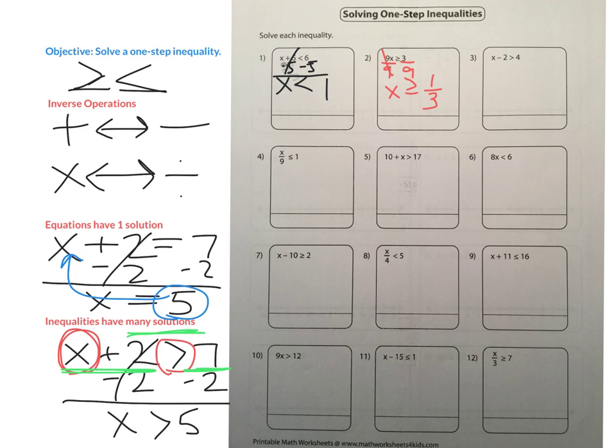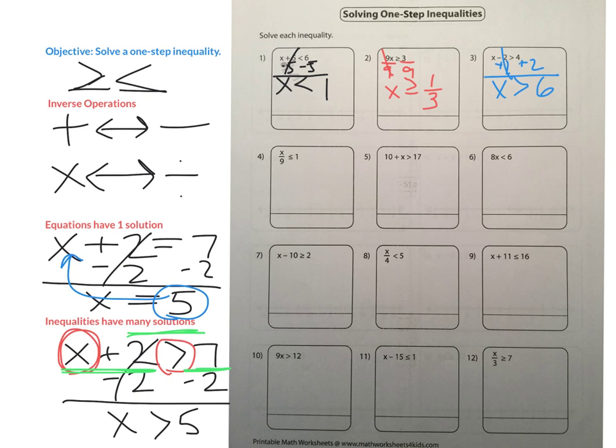This one is using subtraction, so you would add 2 on both sides. Negative 2 plus 2 puts you at 0 on the number line, so that cancels. So x, bring down your sign, is greater than 6. x can't be 6. It has to be something greater than 6. So it might be 6.5, 7, 8, to show that the left side of the equation is something bigger than 4.